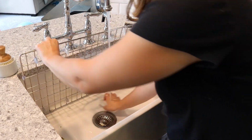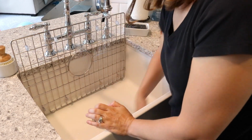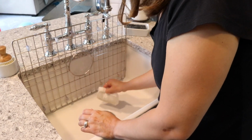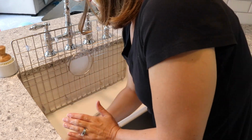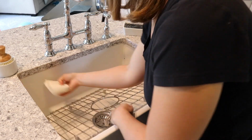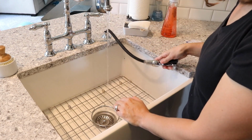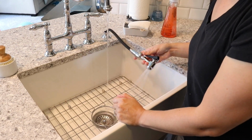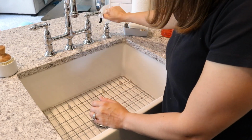One of my very favorite parts of the kitchen renovation that we did is this farmhouse sink. Who doesn't love a good white farmhouse sink? This one's fire clay, I think it's called, so it's super durable, and I just love how it sparkles, and I love to just scrub it. It's so easy to clean, and with this little grate in the bottom, my kids aren't going to accidentally drop a glass in there and potentially damage it in any way. So I definitely recommend getting a grate, especially if you have children, if you have one of these sinks. And of course, the faucet with the little sprayer is so handy to just scrub it out and then wash it off with nice hot water, get everything nice and clean. I just love my sink so much.